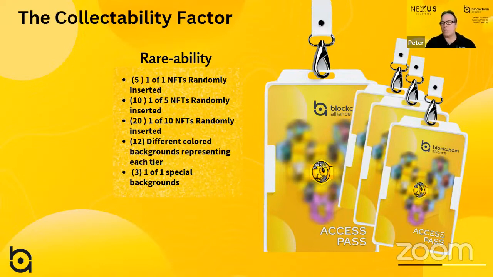Now, why is this important? The first month when we put these out there, there will only be somewhere between 2,500 and 3,000 NFTs. Our goal, because we believe community is commerce, is to build a community with Blockchain Alliance of at some point over 100,000 people. People are going to want to collect these whole sets. There's going to be benefits to having all 12 unique NFTs. So they're going to want to get that.